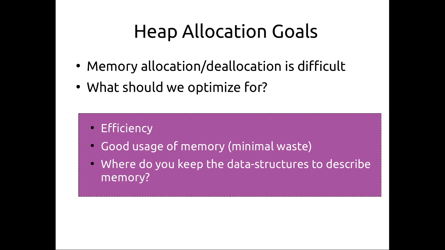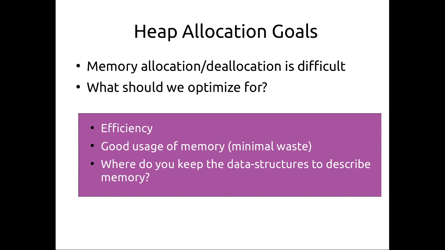So most of the effort goes into minimizing the constant overheads, not necessarily getting rid of the asymptotic ones. And the big question that is really hard to answer is effectively, where do you keep the data structures that are going to track your allocations? To point out why this is difficult, we can't malloc data structures to track allocations because we're implementing malloc. So you have this weird chicken and egg where malloc needs to track the allocations in the system, but because it's implementing malloc, it cannot call malloc to implement those data structures.